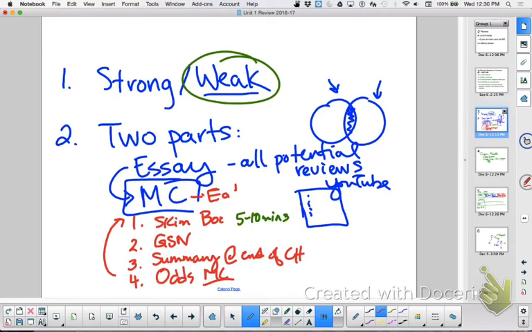How many chapters have we learned? 17 now. We're going to learn 19. Okay, so 19 chapters will be in your wheelhouse. If you have 19 chapters and you spend an hour on each chapter, how many hours is that? 19. If you have 10 days to do that, then that would be like 2 hours a day just for AP Bio. Is that even possible? Probably not with most of your schedules. It's not, right? You have other stuff to do.